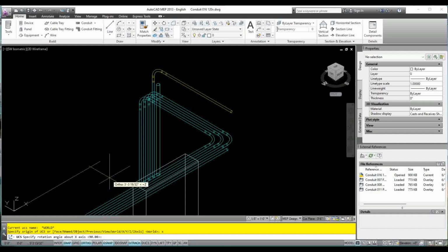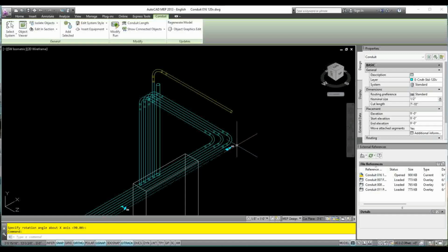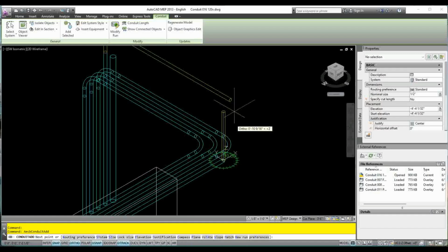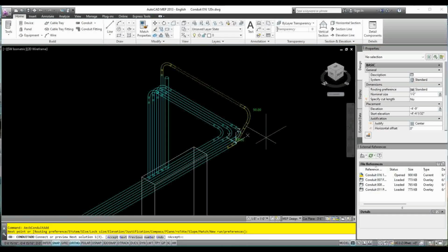Hit enter. Then we're going to drag this thing around until there we go, right there. The Y and X, right? So X, Y. Let's go this way. X, Y. So that'll work. The kick will be in this plane, 90 into that conduit. Let's click on that. Click on the add conduit and click on that. Okay, it's giving us a 45. We're going to hit next, a 30, and a 15.